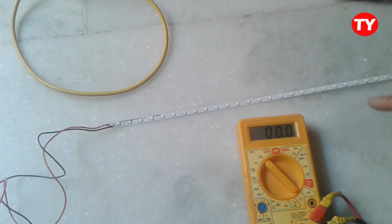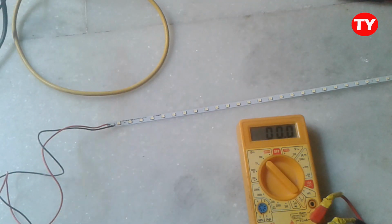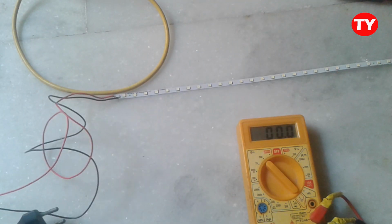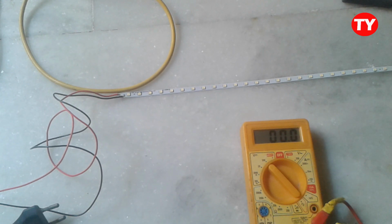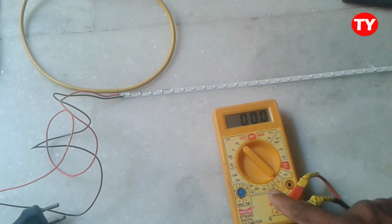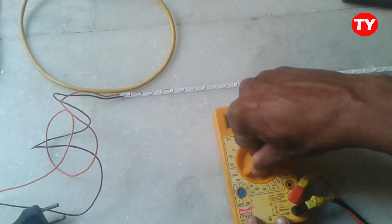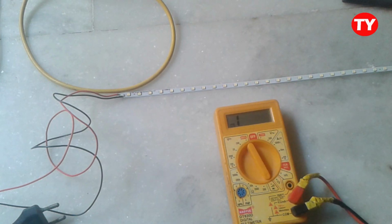Now I am showing how to fault find this LED. Now power on this LED. Removed, I power off. Then you have to turn your digital multimeter to the diode continuity mode. This mode, diode checker mode.